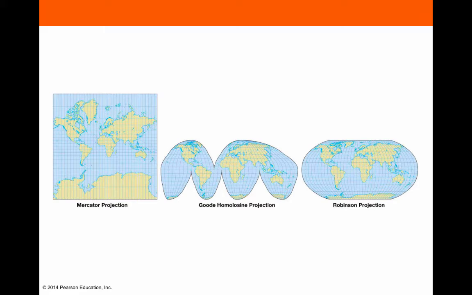Most maps that are in books are called equal area projections. The benefit of that type of projection is that the relative sizes of the land masses on the map are the same as in reality. So if one area looks larger than another area, then in reality, that's what it's going to be. Those projections minimize the distortion in the shapes of most land masses. Areas toward the north and south poles, such as Greenland and Australia, are going to become more distorted, however, because clearly they are going to be up closer to the top of the globe, and that area has to be spread out.